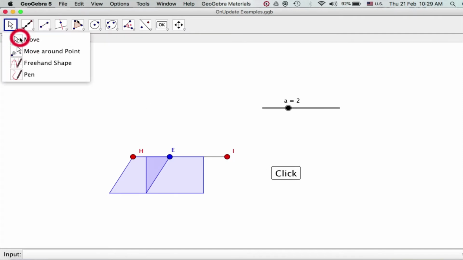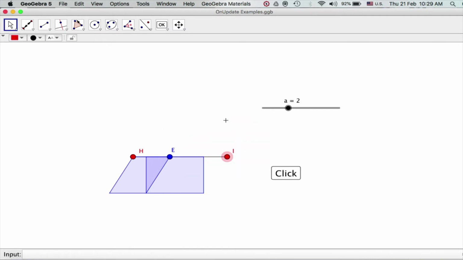You could click on any point, and that act of clicking on a point could serve the same function as clicking on a button. The only difference is people don't think that you're going to need to click on a point to have something happen, whereas if someone sees a button, they say, let's click on the button, see what happens.